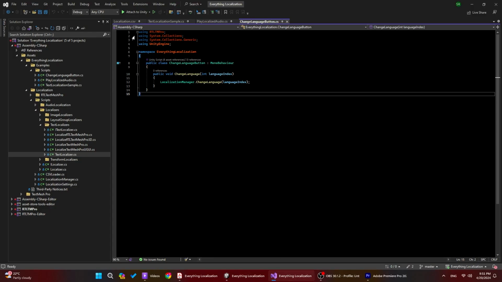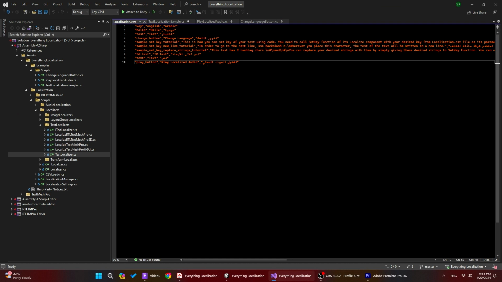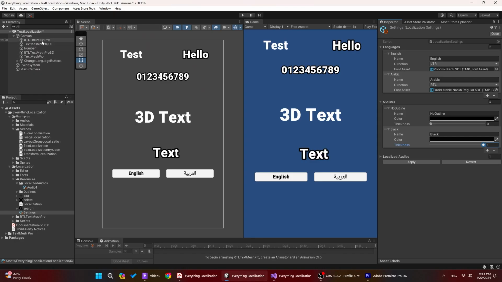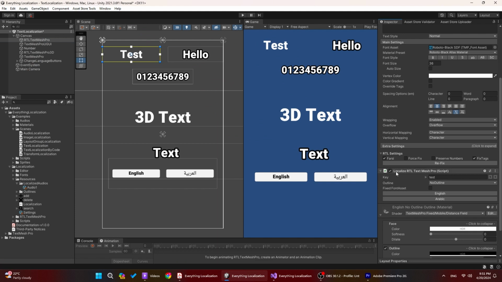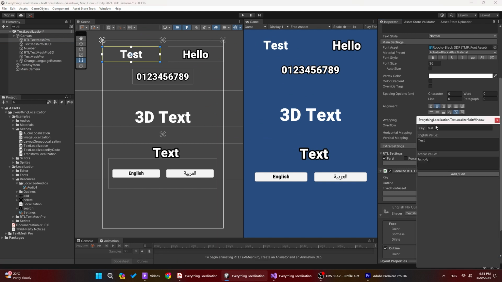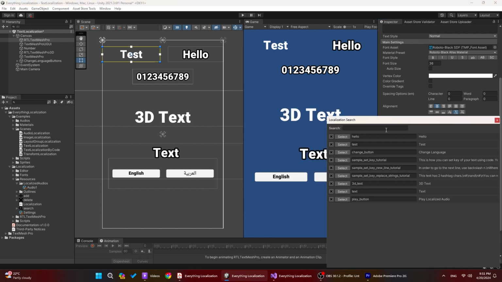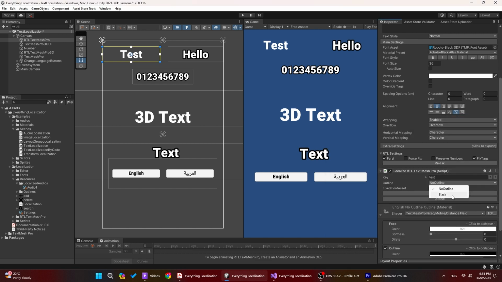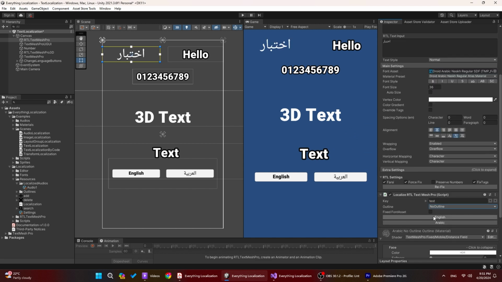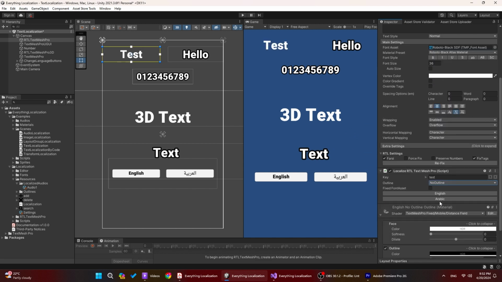The text localization is based on CSV file and key values. In order to localize your text, you should write a key and then a value for every language you have in this languages list. To do so, you need to add the proper localized component to your game object, and from here you can add and edit your localized values. You can also search or delete your previously added localized text. From here, you can choose your desired outline, and with these buttons, see the preview of the localized value in the scene in the edit mode. At runtime, the localization will be applied on the start function.